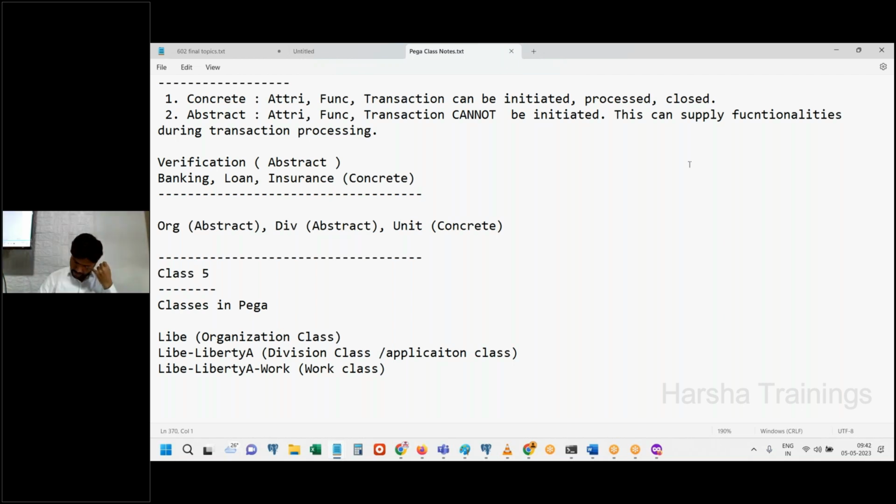But now when I'm trying to log into the implementation application or the framework application, it is giving me an error saying that you do not have access to Pega PRPC rules. Maybe you have done something wrong somewhere, you missed it.